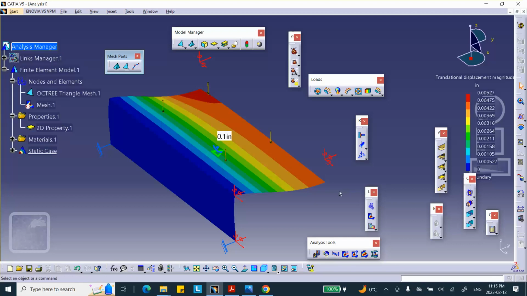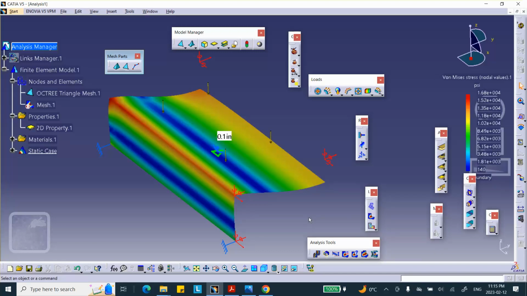And you look at the von Mises stress. There we are. Obviously, big stresses around the seam, and also big stress here because it deflected the most. Now, of course, if you're doing this for a living, then you would like to look at the magnitude of the von Mises stress and make sure that it doesn't exceed the yield strength and things like that. But we're not worried about it in this particular course. So that takes care of activity 1.